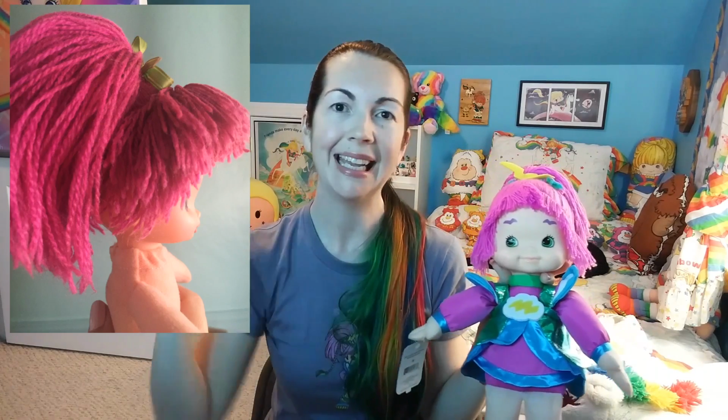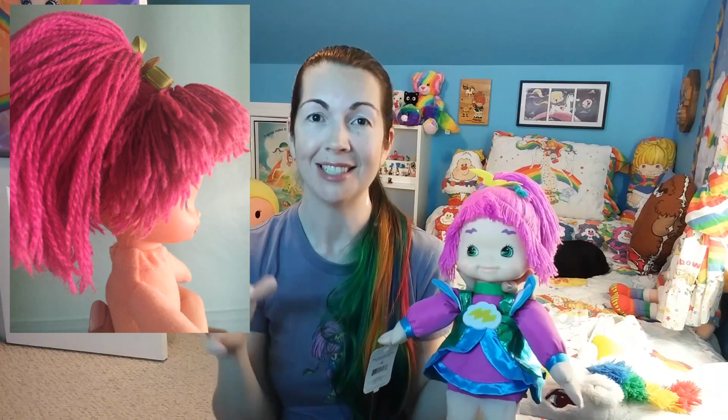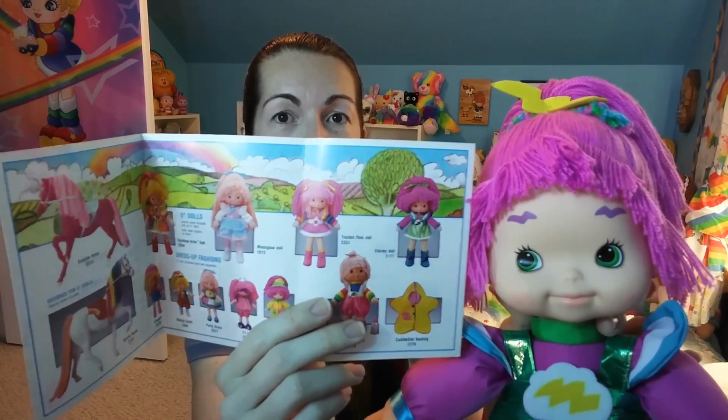You know, lighting can make a color look very different, or different cameras in different settings, etc. So the prototype's hair was either a darker maroonish color, or it was this color. But if you're going just by this picture that I'm holding up, so you can see it in the same light, that's practically the same color, or is the same color. So I totally get why they made it this color.